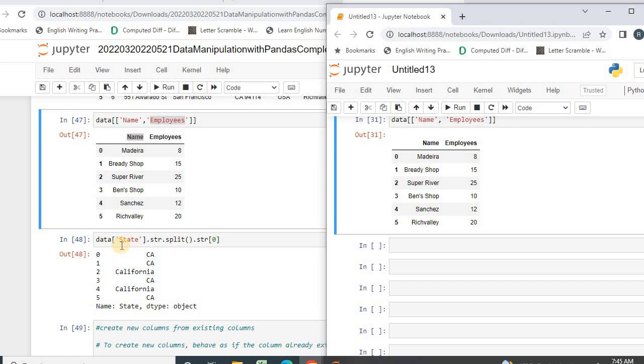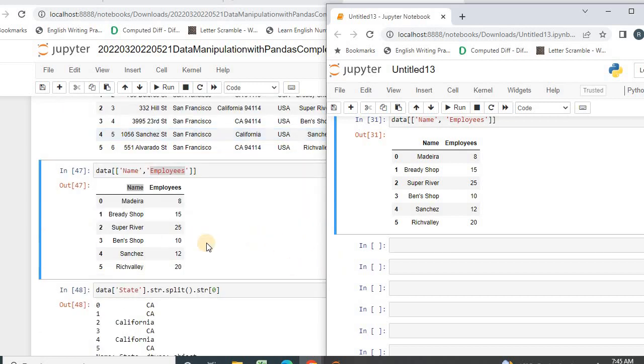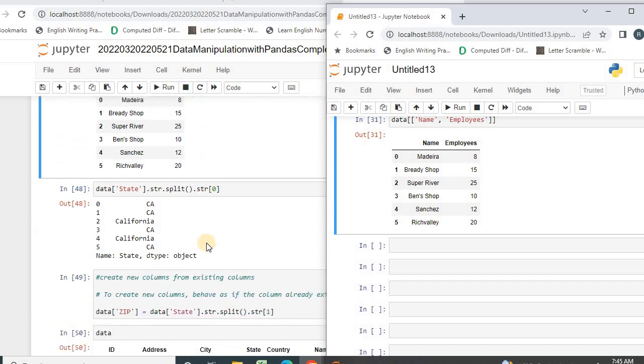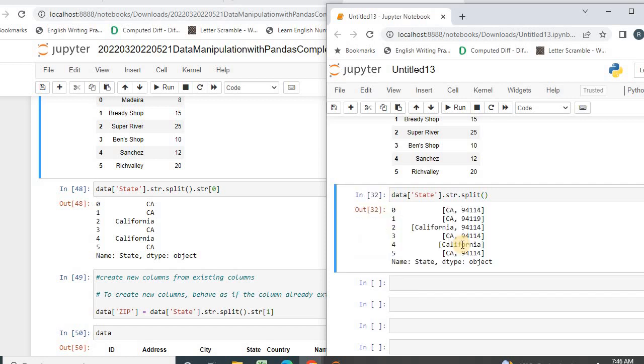So like this, then data state, and then if we want to, like, state is there, and this may be a state code, so we can split that also. So how will we do it? Data, then state, then dot string, then dot split.